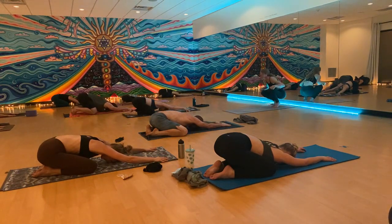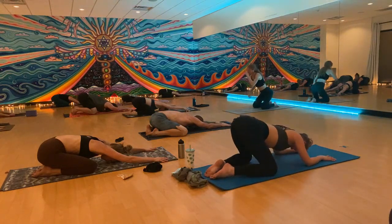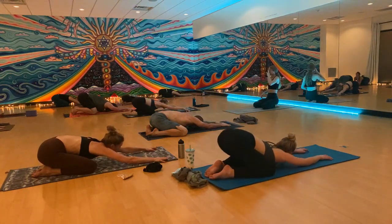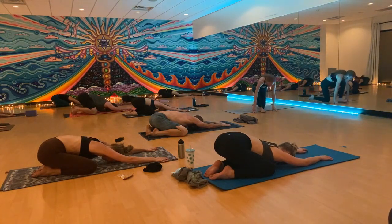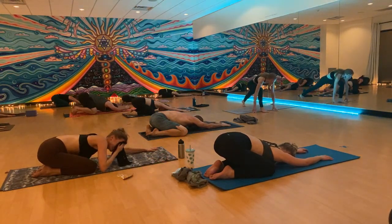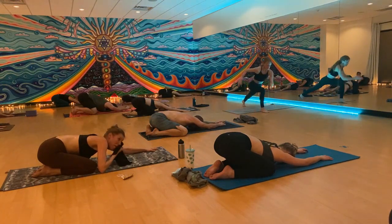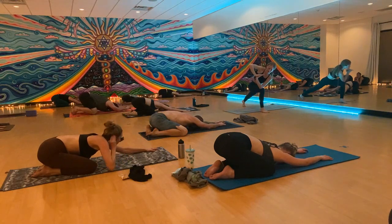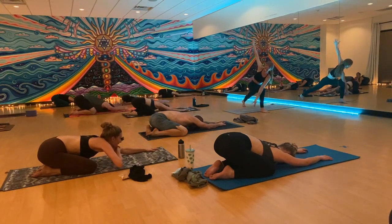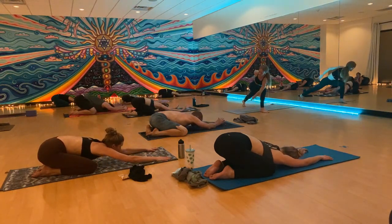Some of us might want to come to kneeling. So we're going to take that same shape, but we're going to deepen our twist. Same flow. So when we come into our high crescent lunge from the back, we'll come into our twist, just like we have before, but we'll linger for a little while. We'll have the option to extend our arms here, or maybe we start to bind, yeah?